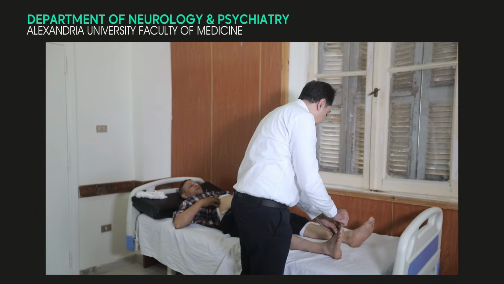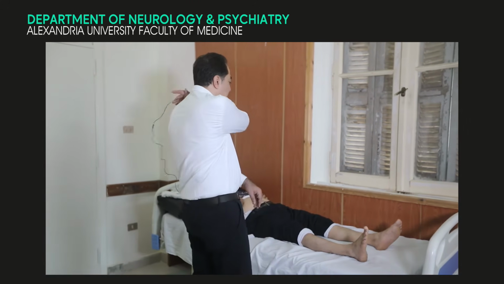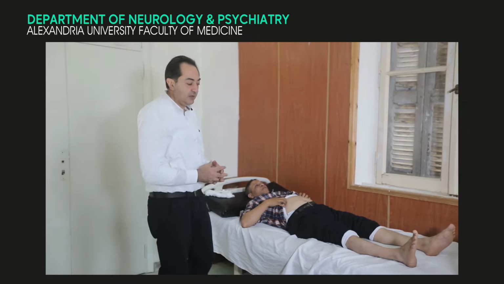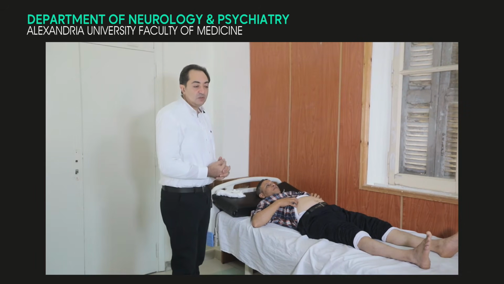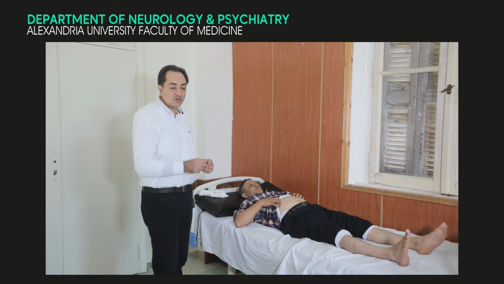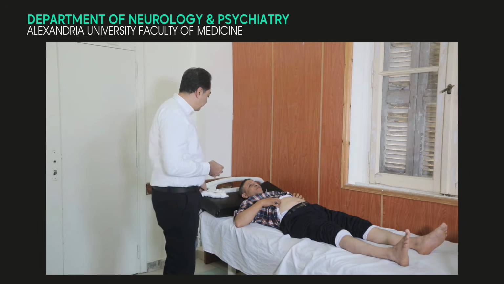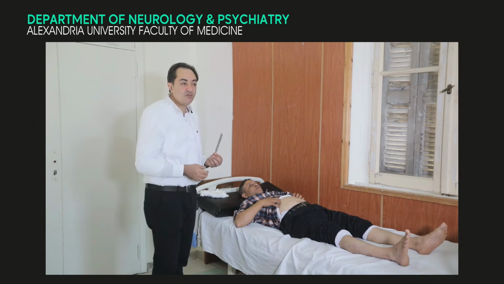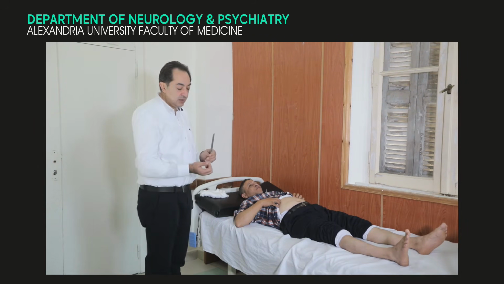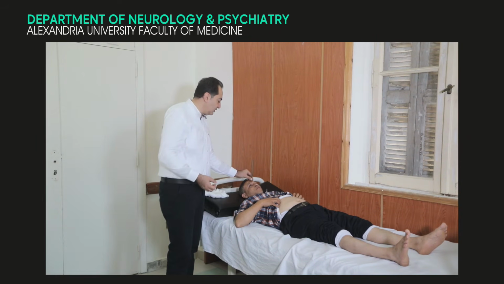And we will do it several times to ensure that the patient can feel it well. This is called joint movement and joint position. Position is upward or downward, and joint movement is whether it is moving or not. So: joint movement, joint position, and vibration sense. For the vibration sense, we will use the 128 tuning fork. We will tap on the fork and put it on a bony prominence, on the forehead here.